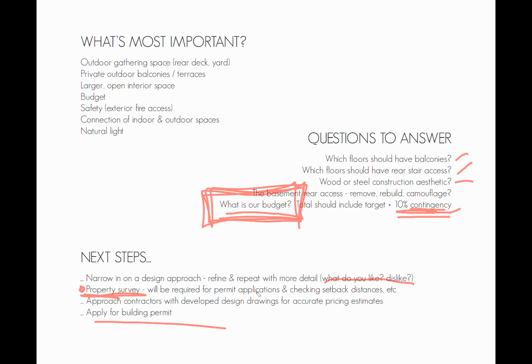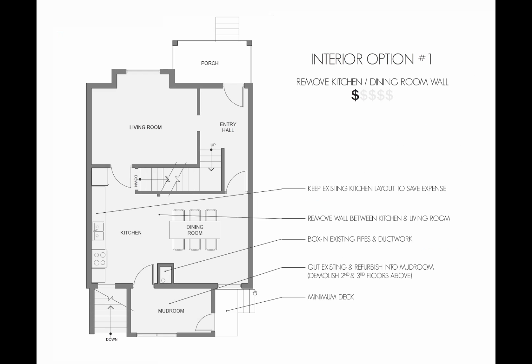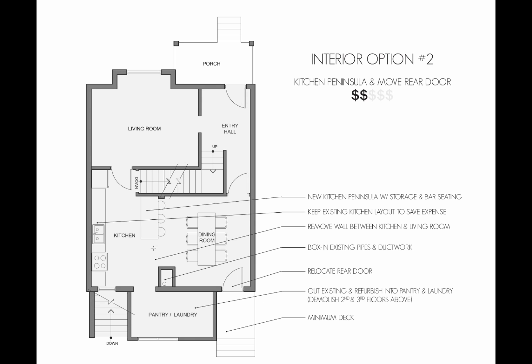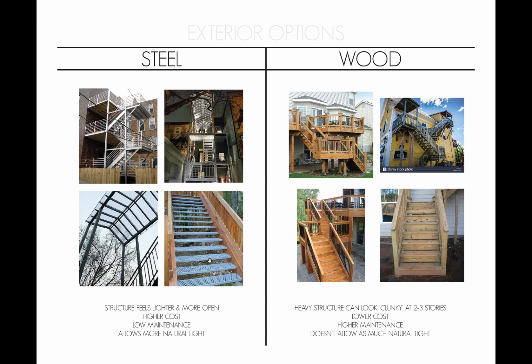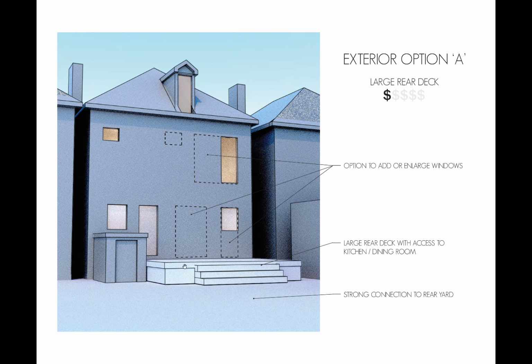So anyway, that kind of wraps up, I think, everything that I wanted to touch on. So really it comes down to an interior option, and exactly what you want to do with these, and then combining that with an exterior option. And then we'll create a mashup of those two and get it a little more detailed. And then the next step would be to do a similar thing where you say, all right, we've sort of honed it in, but I'll do maybe 3 options and tweak it a little bit with some variations each way, and then go from there.